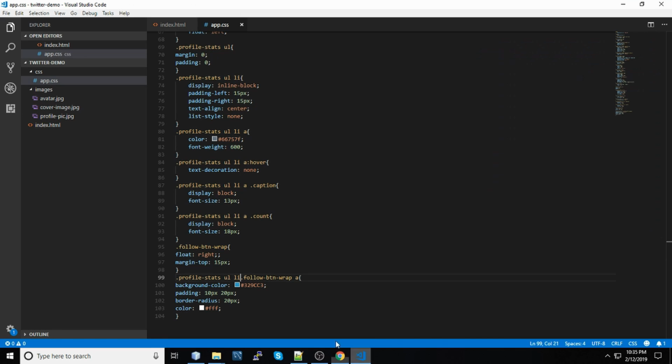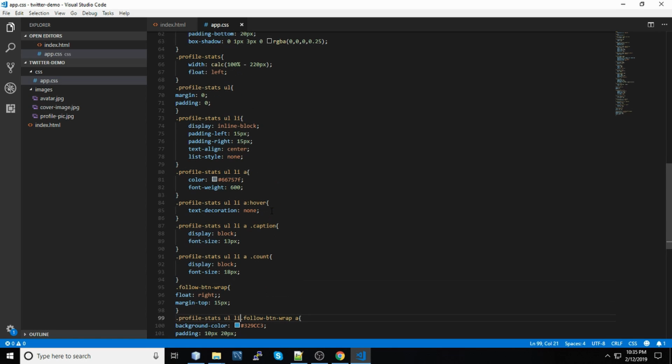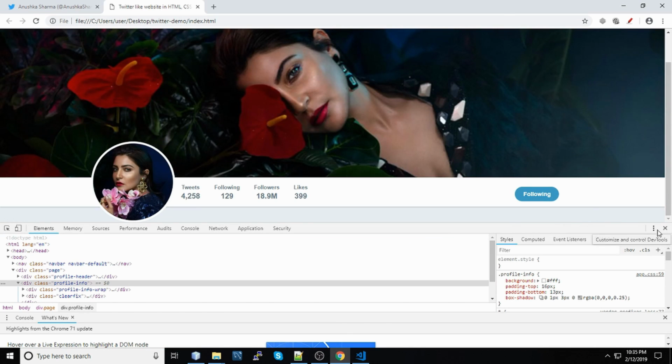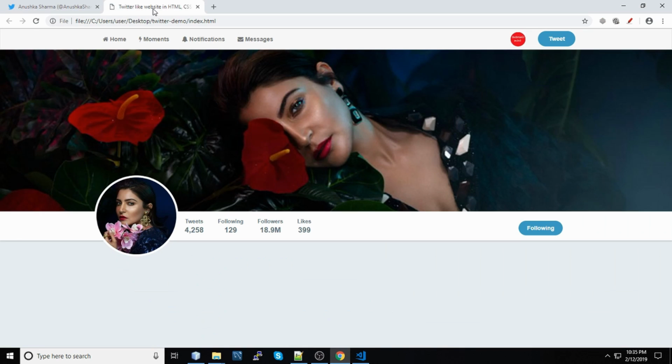Copy these changes and paste it here, refresh it, and yeah, we have developed something like this.